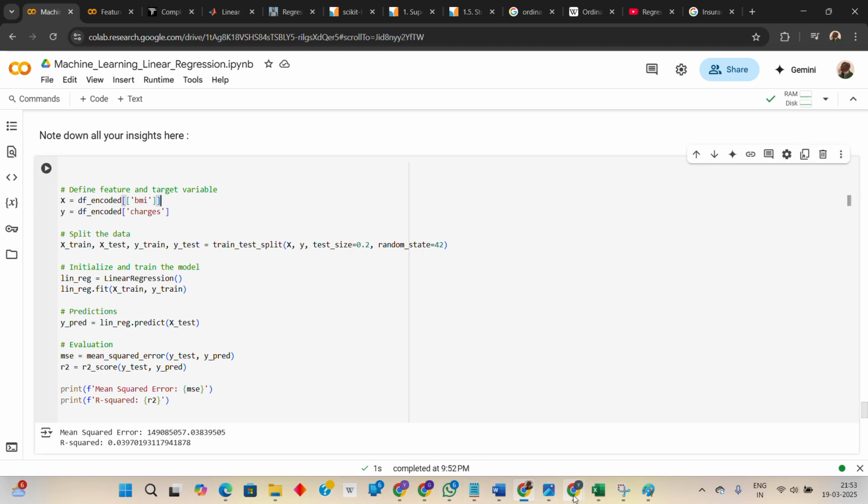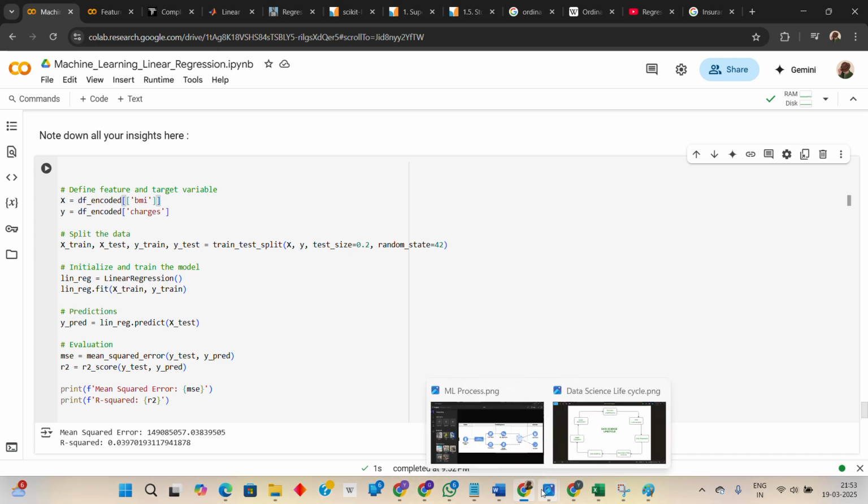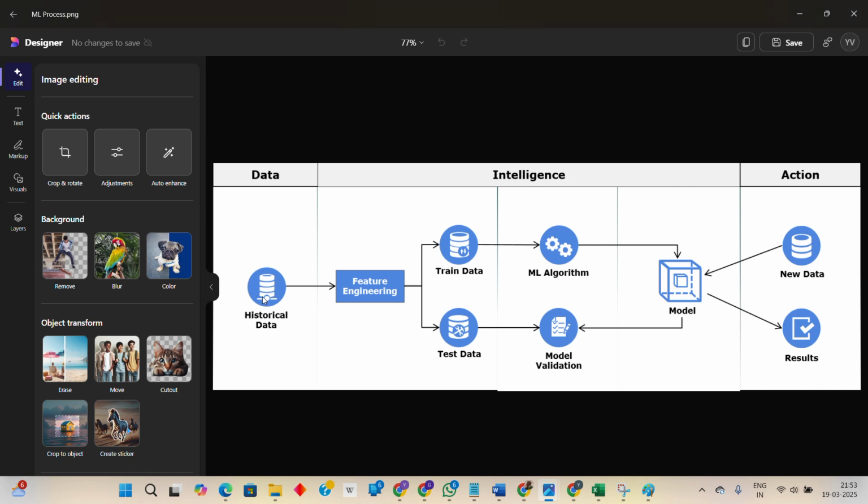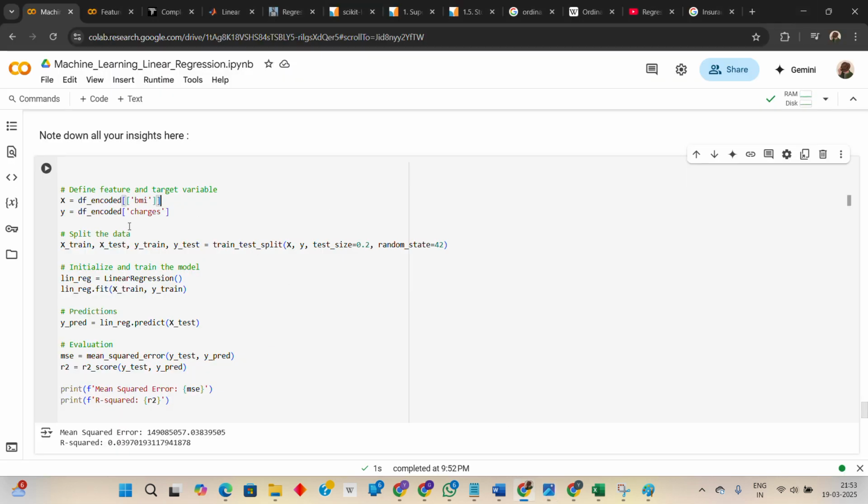Okay, so now let us come to this part. Five more minutes is required because machine learning will take only 5 to 10 minutes max. Remaining things is what is really taking time. Come to this section. You have done historical data. This part is also over, feature engineering. Now it is time to divide into two different sections, training and testing. How can it be done? First of all, you have to define what are the input columns and what are the output columns.